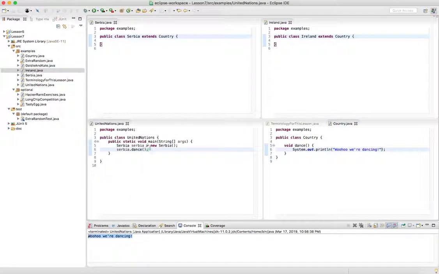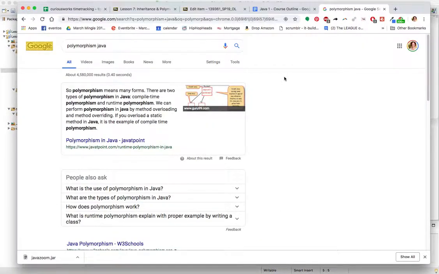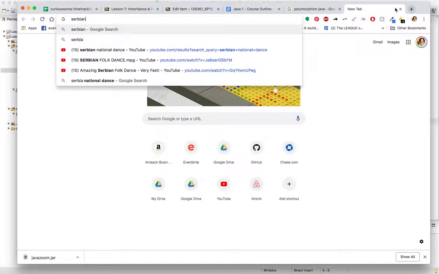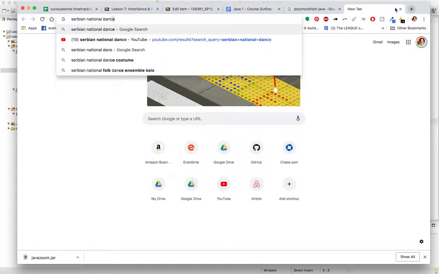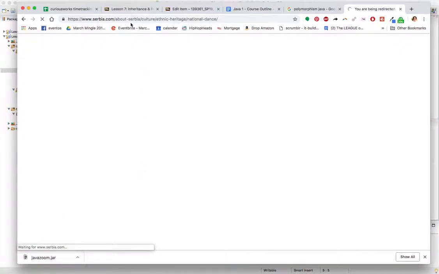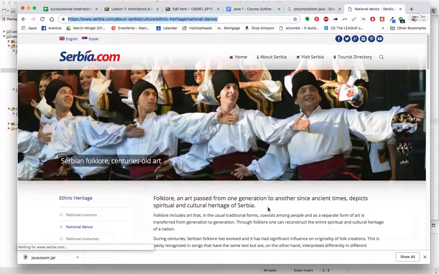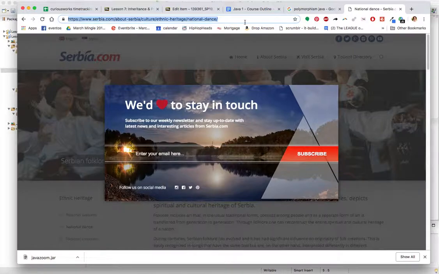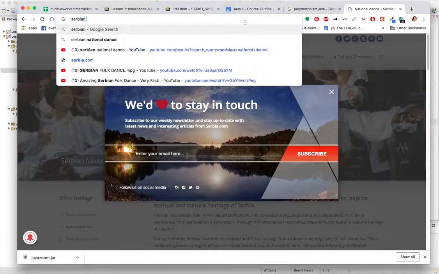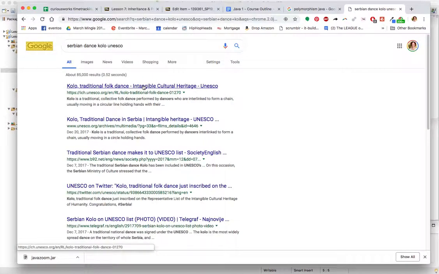Okay, so we're dancing, but I happen to know that in Serbia, you all do this dance called the kolo. Kolo dancing, I think it is. Ooh, UNESCO. See, this is very relevant.